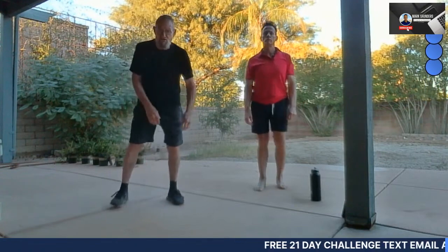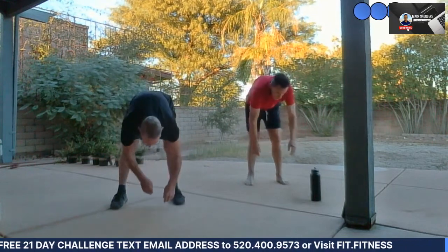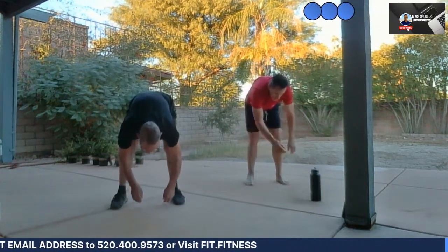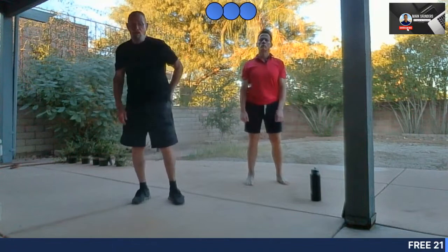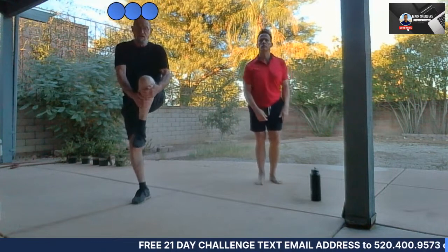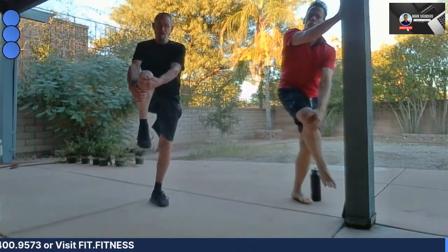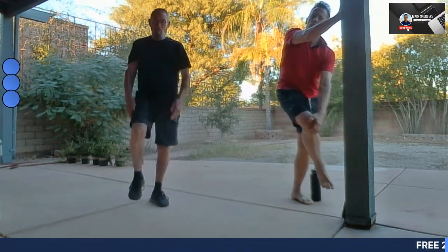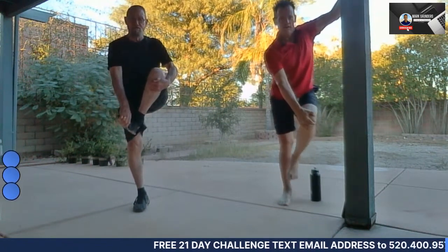Okay, so we're going to go ahead and get warmed up a little bit. We're going to stretch the back real quick, just loosen that up. And if you can, we're going to just stretch the back right here. You can do this laying down too. You just want to pull your leg in. If you have any sciatic problems, it stretches that. And if you, like Mark, he's using a pole to hang on to, that's a good idea. And if you're really good at it, you can grab your knee and then grab your foot and then straighten your whole back.